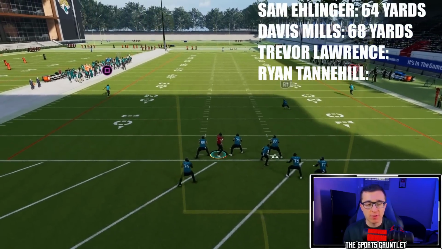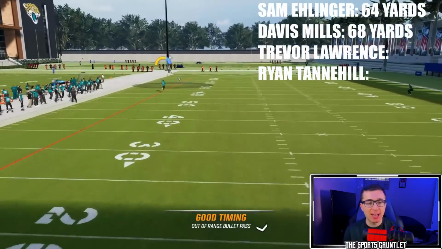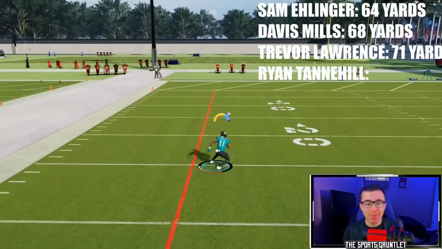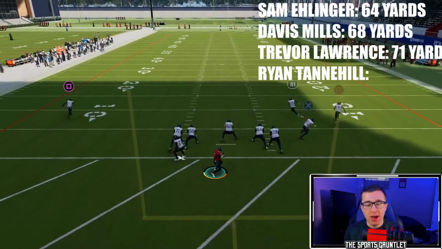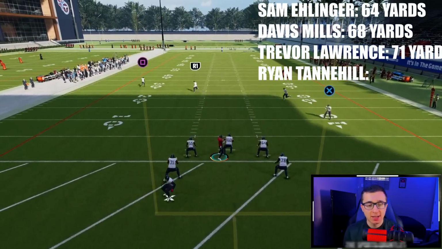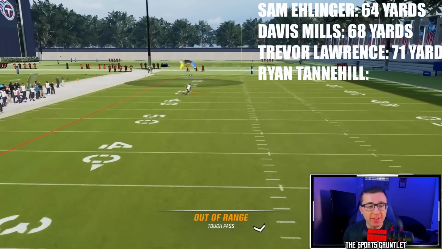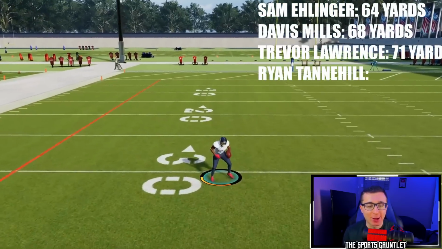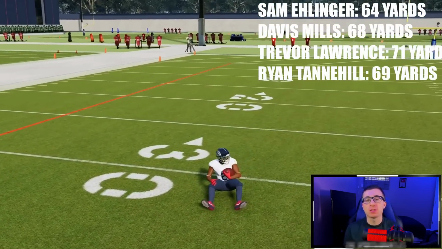So the score to beat in the AFC South right now is 68 yards. We're going to see if Trevor Lawrence can beat that. He airs it out, and he is going to beat it. I want to say about 71, 72 yards. Now we see if Tannehill, the final South quarterback, can beat 71 yards set by Trevor Lawrence. He's going to air this one out, and I think he's just going to be a little short. You could call it about 69, 70 yards to Robert Woods, so Lawrence is moving on.